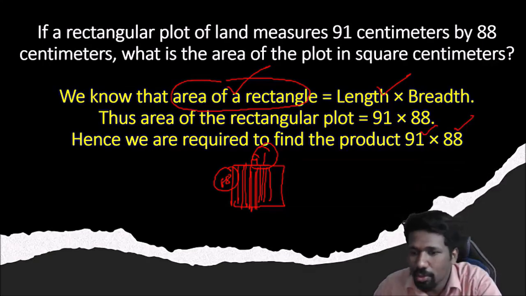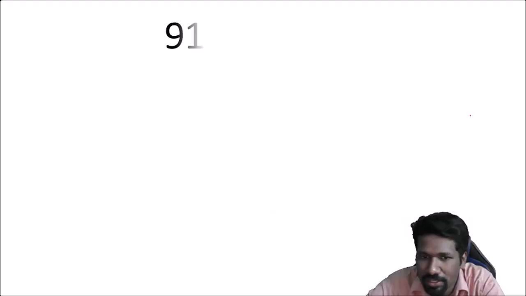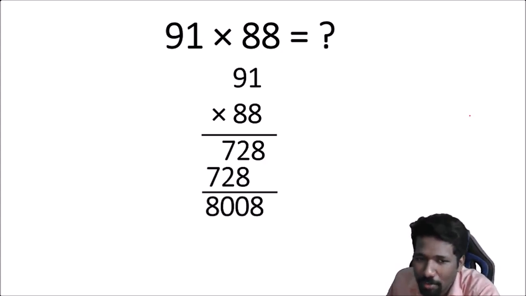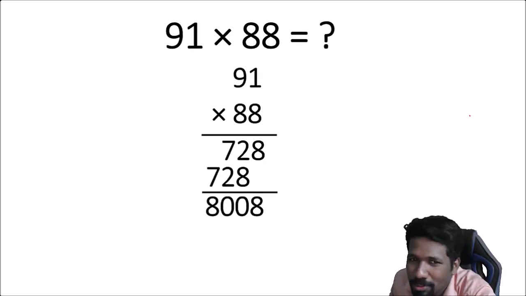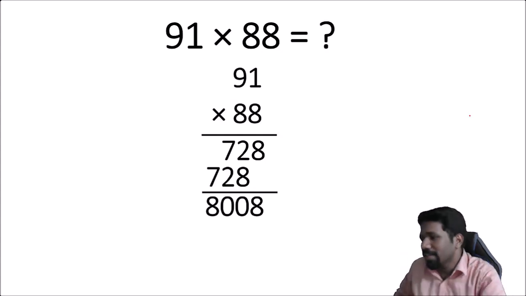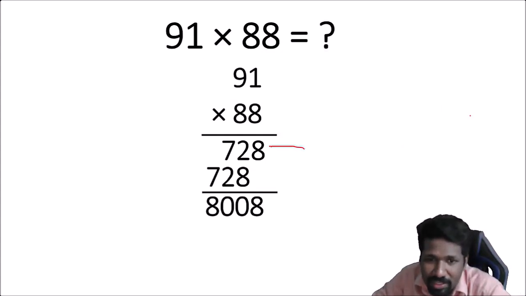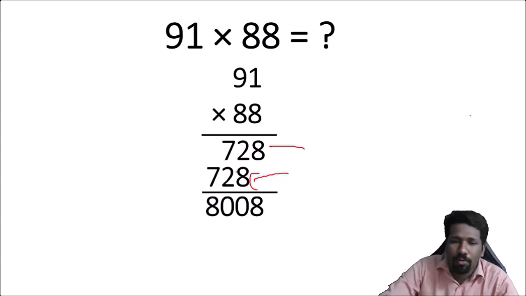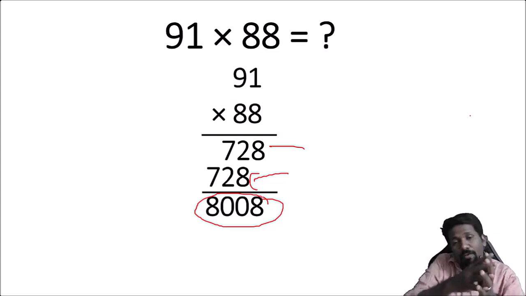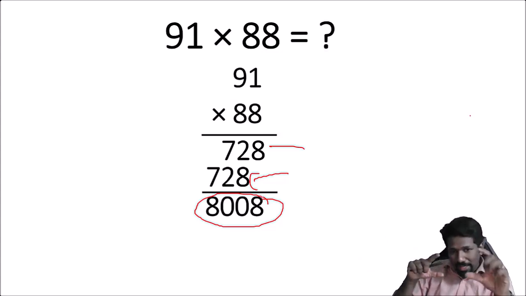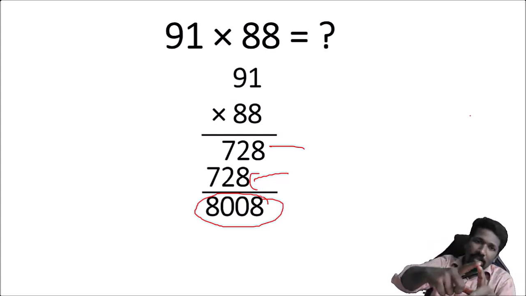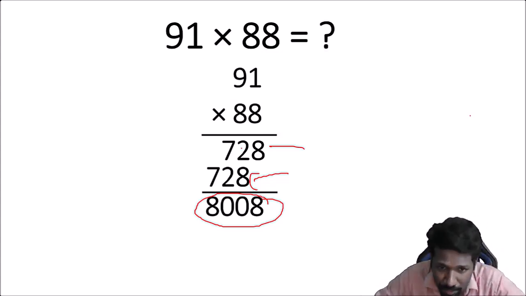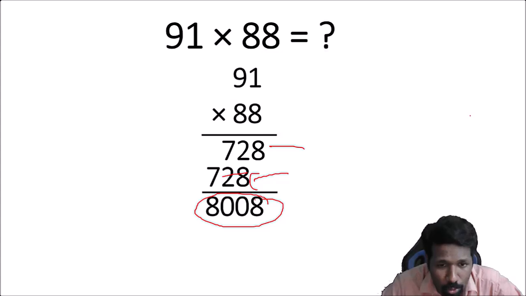And in this case you can do the technique that we just discussed. 91 into 88, both are numbers near to 100. So identify the base. Normally this is how you will do it, but now you don't have to do this. Let me tell you once again, in your school, if these steps will give you marks, you have to do this. But when you go to higher classes, these steps won't give you marks. This answer will be part of a bigger question. So rather than the multiplication step, other steps are what will be evaluated. Moreover, in case writing this 728 will give you marks, you have to write that step.